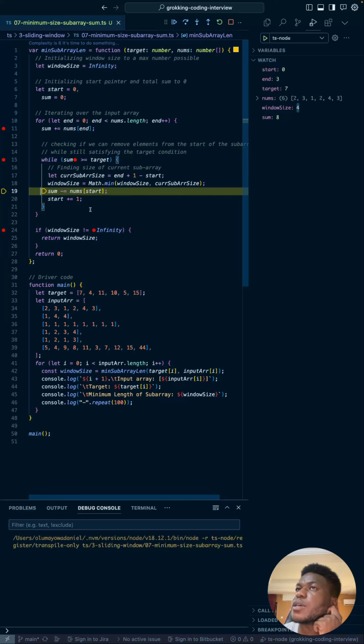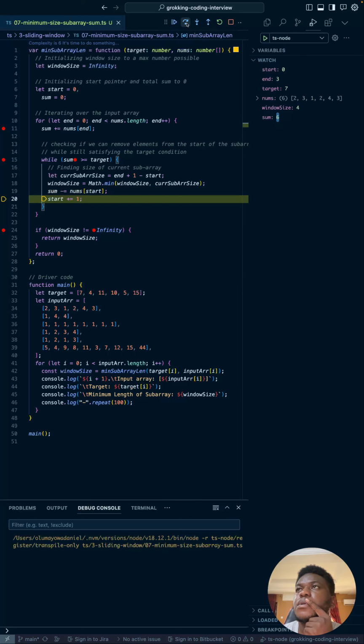And now we can remove the first element because we're shifting start. We're moving start along, just like in the diagram. And now the sum is 6.